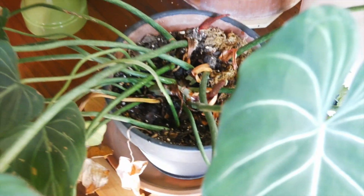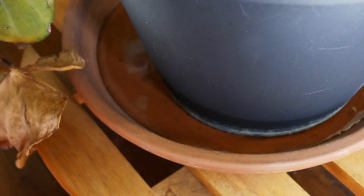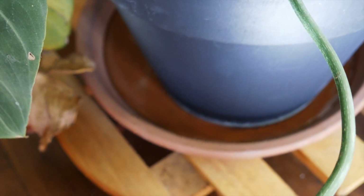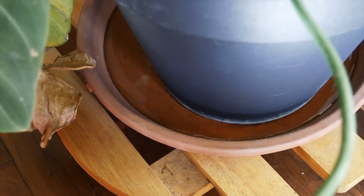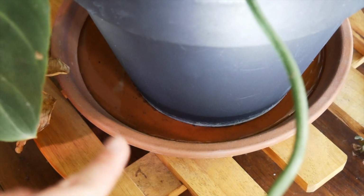But I pretty much water until I see it come out the bottom of the saucer like that. And depending on the weather, if it's a hot day like today, I'll just leave it there because it will most likely just evaporate. But if it were winter time, I would for sure empty out that saucer, would not leave this plant standing in water.